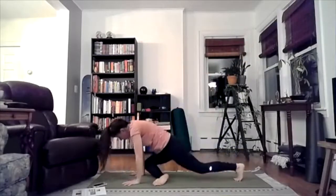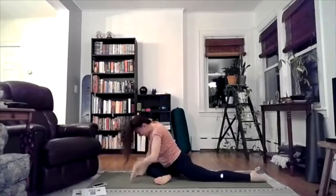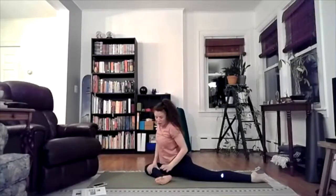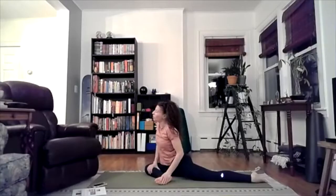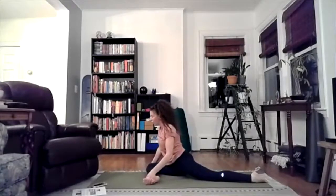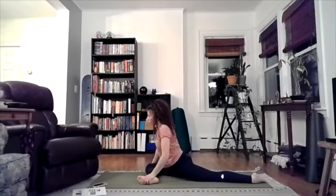back behind the right wrist, lowering the foot down. Now, as always, this foot, this front shin, can be as straight as you want it, or it can also be as close to your hip as you want it. So, if you want to work on straightening that front shin, you just take that right foot and you walk it more parallel to the front of the mat.